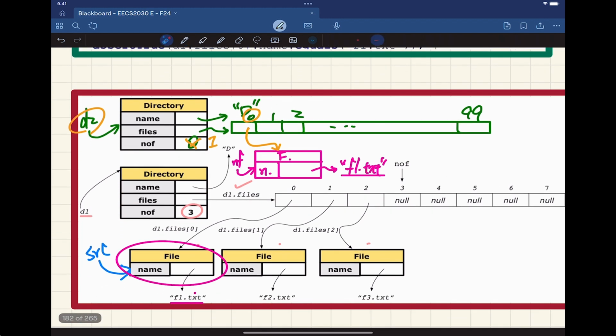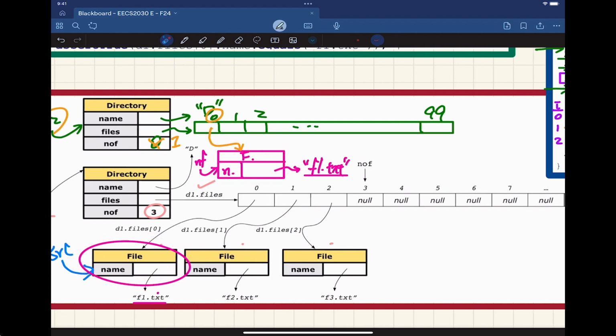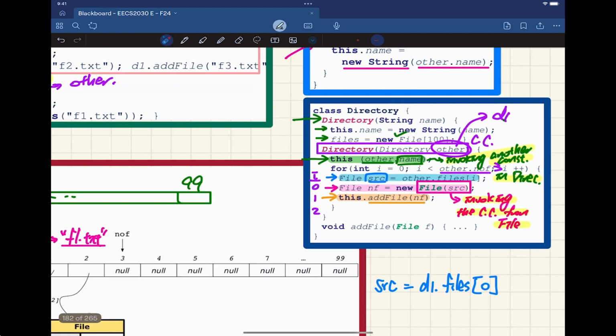All right? So after the first iteration, what we have achieved is this. D2.files at index 0 is pointing to a brand new separate deep copy of this file, which is a copy of this. They have nothing to do with each other. All right, so now let me finish the diagram. But if you want to keep tracing, you've got to go for when i is equal to 1 and i is equal to 2. In that way, this 0 will be 1 or it can be 2, etc. That's something you can practice.